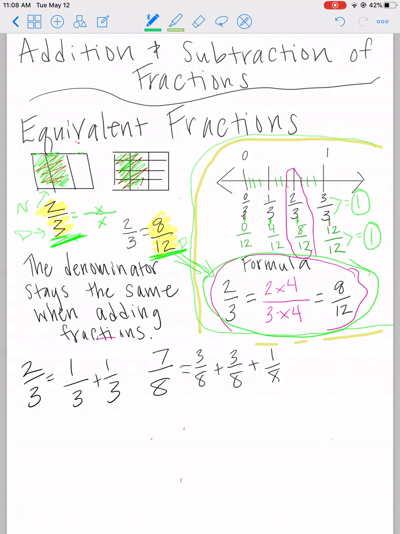Okay, so then coming on down here, the denominator stays the same when adding fractions. So if we go to our first example, you look at this, the denominator stays the same. The only thing you add when you're adding and subtracting fractions is the top, the numerator, which is 1 plus 1 is 2, and the denominator stays the same, which is over here. Same thing over here. We have 1/8, 3/8, 3/8. Well, that 8 stays the same, and then you just add the 1, the 3, and the 3, giving you 7. Okay, moving along.